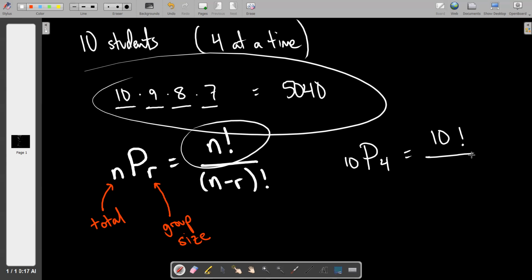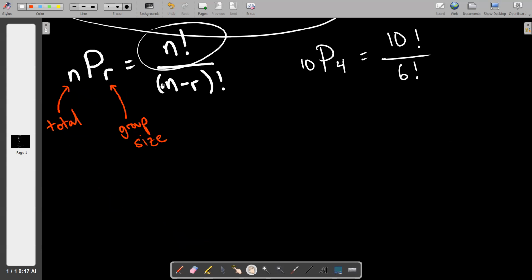And then on the bottom, you just got to do some third grade subtraction. What is n minus r, or 10 minus 4? It is 6. So I'm going to put 6 factorial on the bottom. And as you saw the other day, you now know how this works. You'll see now, I hope, why we did that other worksheet before we did this one. And I start working this out.